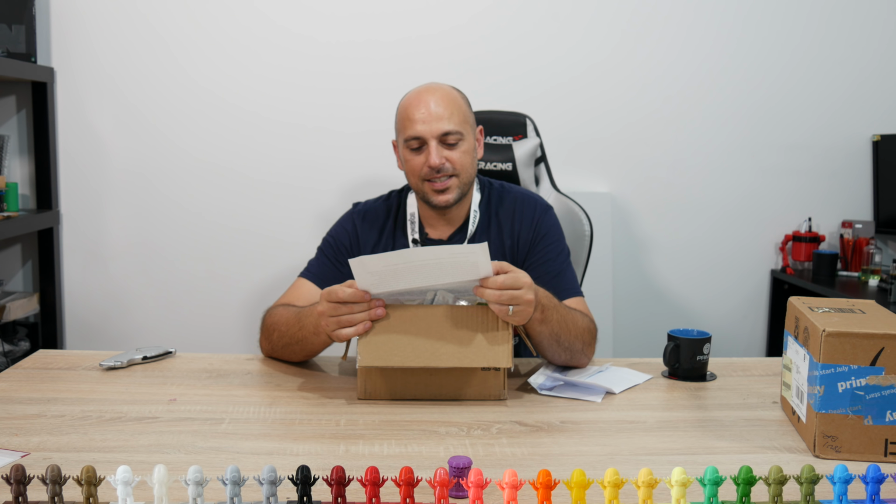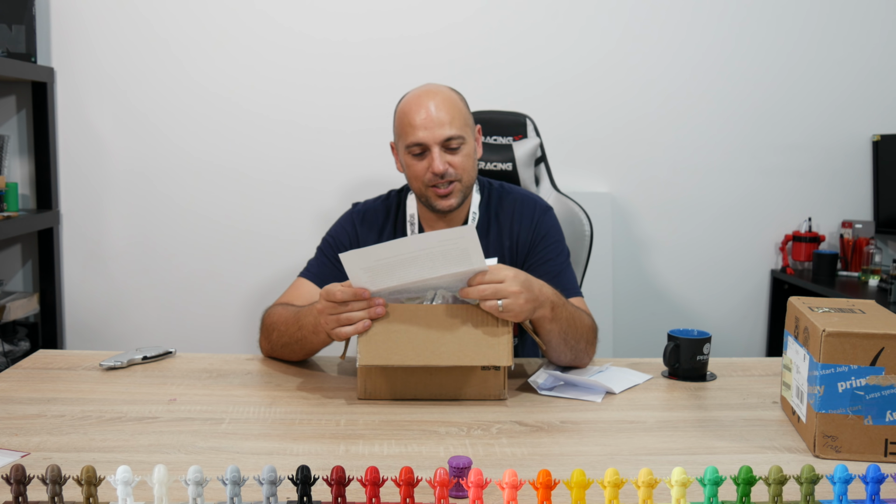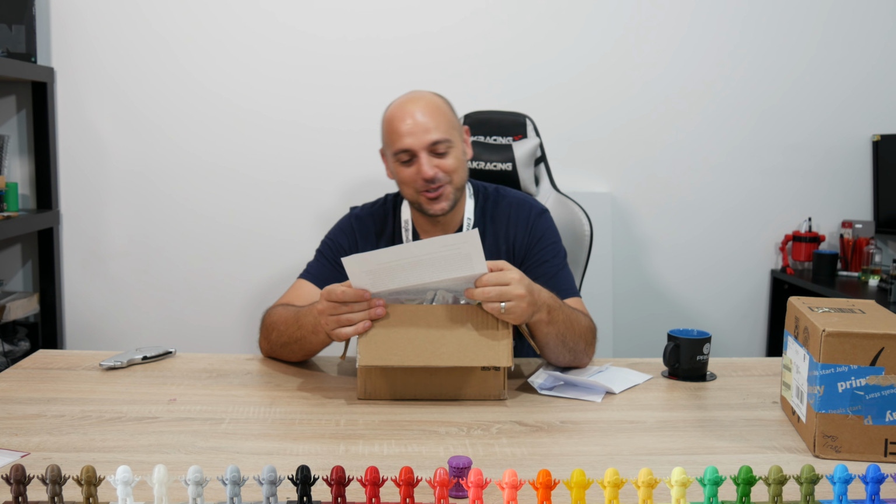Included in the box some local treats from Miami, Florida, which has a heavy Spanish Latino population, for you and your family, as well as a print of a flexi unicorn. Oh God, my daughter's gonna freak out. In AO's pink PLA for your daughter. Thank you so much, dude.